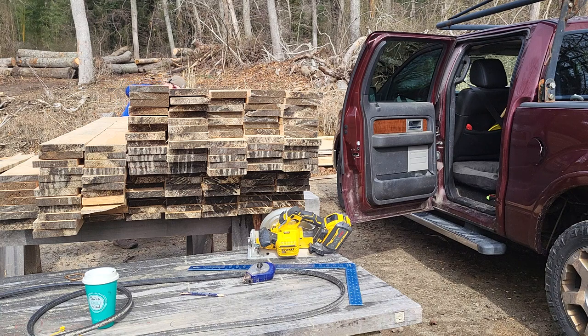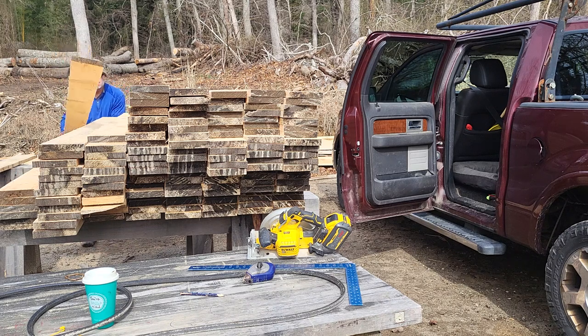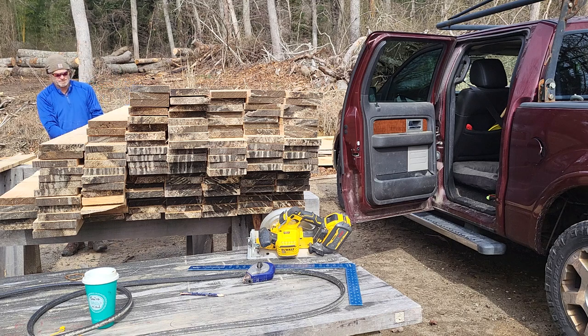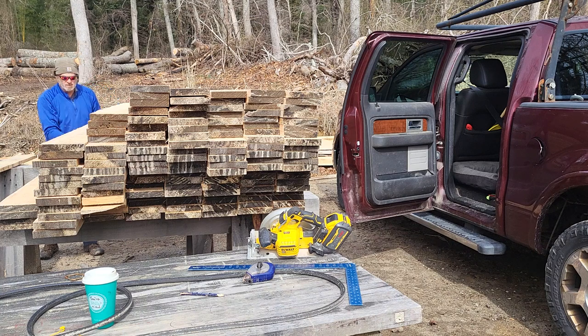Make sure 1, 2, 3, 4, 5, 6, 7, 8, 9, 10, 11, 13, 14, 15, 16, 17, 18, 19, 20. And then let's make this one a stack of 20. Definitely a couple of wavy ones from yesterday when that was screwing up.